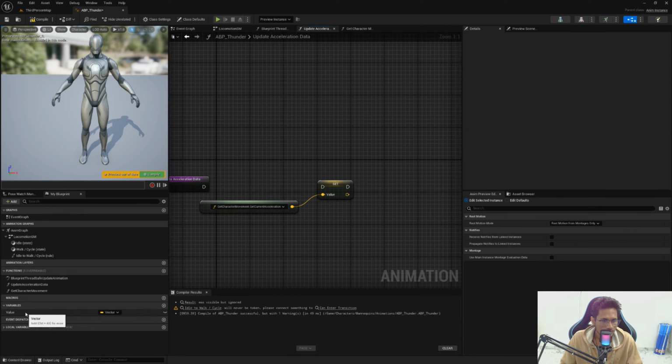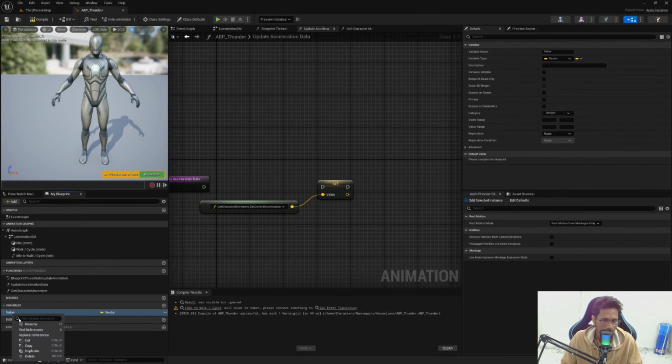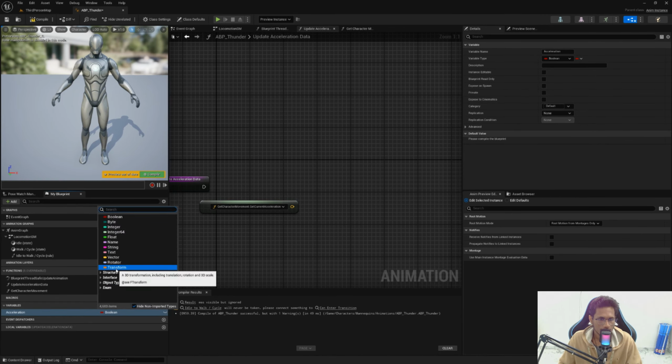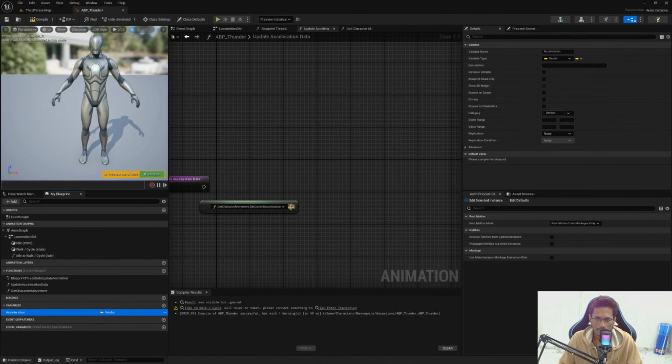Okay, it says it's already in use. Where the hell it's called exactly? Oh, okay, so just remove it and rename it again, acceleration. Okay, and another way is you press on this plus, delete it. Yes, now create a variable acceleration, change the boolean to type vector because it's a vector quantity. Now if you press and hold alt and drag it, it will bring this set for you. Now you can plug this in.